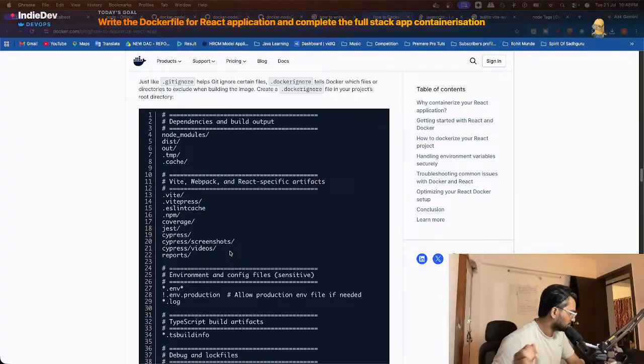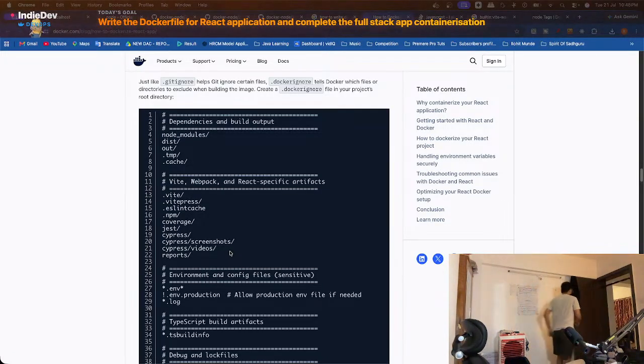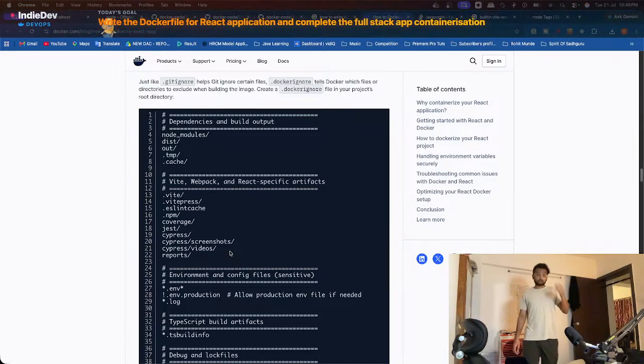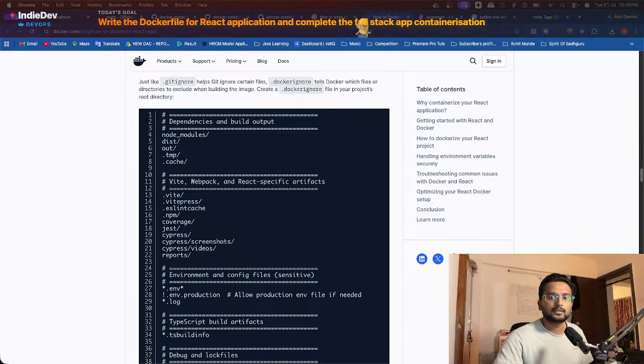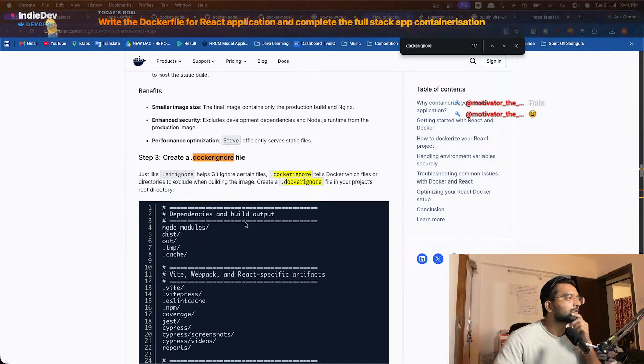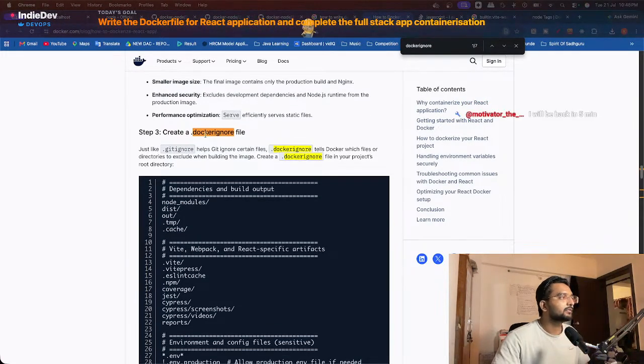Just a second. So did he create the Docker ignore file? Create Docker ignore file. Okay, this file I have to create.